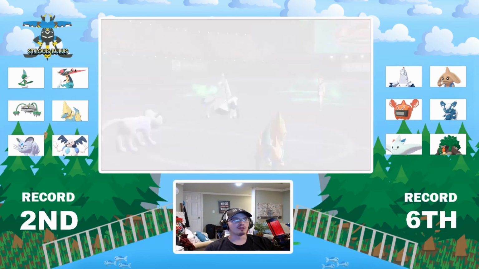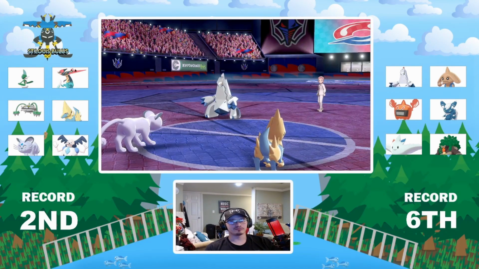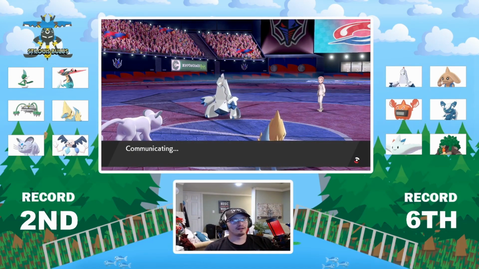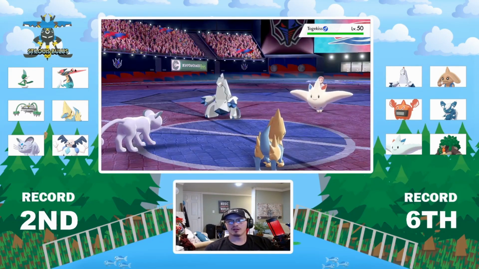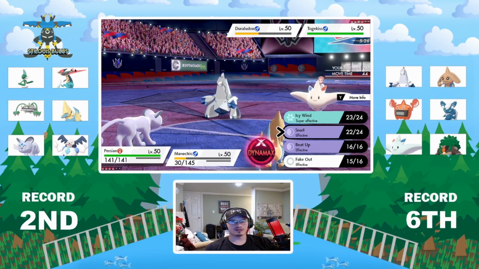If I was him, I would be going back into the Meowstic. But I don't think he could have killed anything. And I think Persian actually ends up killing the Duraludon. So this play honestly doesn't actually end up mattering. He's at full health. I think he ends up Dynamaxing the Togekiss.